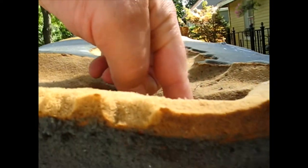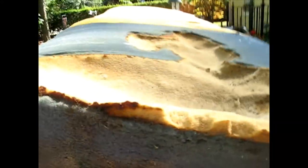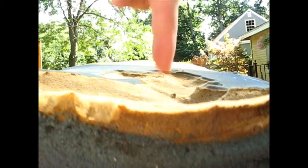I mean, it's literally like a finger width. It's hard, I know it's hard to show stuff on camera, but if we look from the edge, my finger buries all the way down.